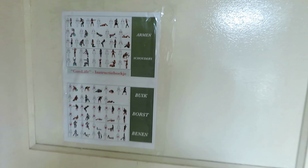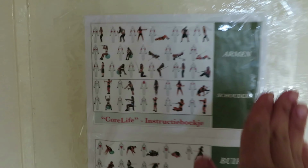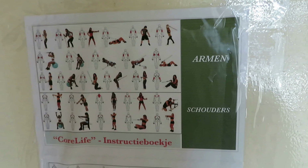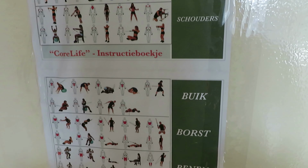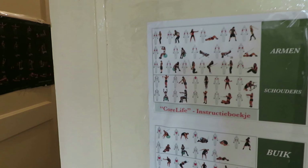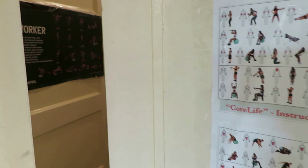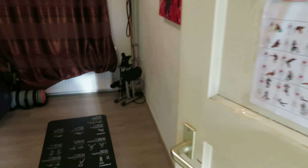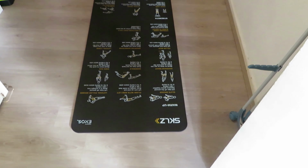Let's go with me. I'm gonna show you what I did. First of all, we're gonna enter this room. Do you see this? It's all workout for arm, shoulder, abs, chest, and legs. Let's enter what I did. It's a surprise. Well, you guys, I created a mini gym.